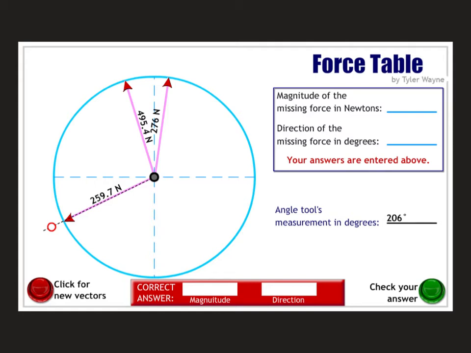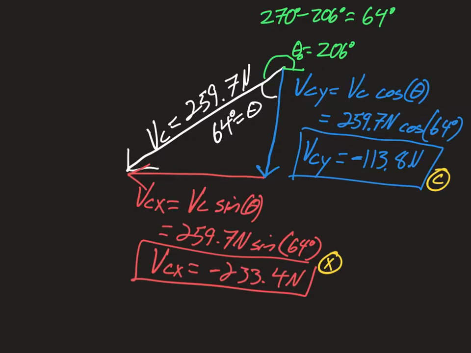Third vector. My third vector is all the way down here in the third quadrant. I'm going to call it VC. It's 259.7 newtons, and it's at 206 degrees. Go ahead, draw that out. Notice I just roughly draw it, and calculate my regular angle that I'll need for my component parts based off of the angle they give me from the positive x by subtracting that from 270, which would give me three-quarters of my circle. And so it gives me an angle of 64, and that's what I'll use for theta.